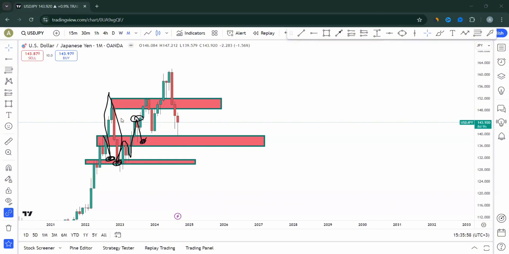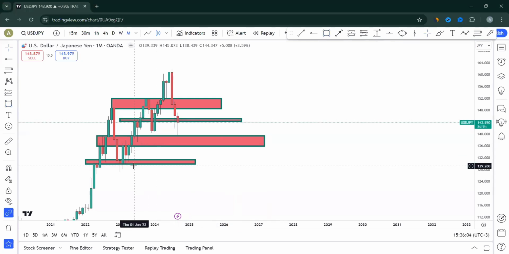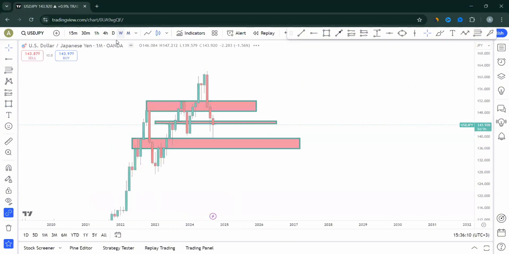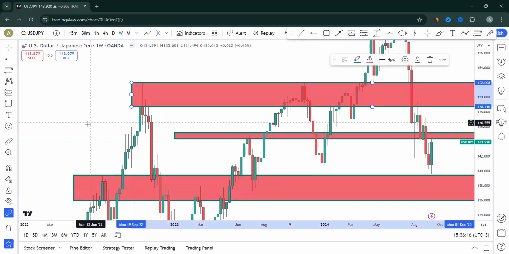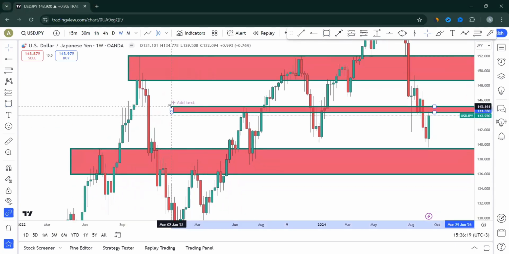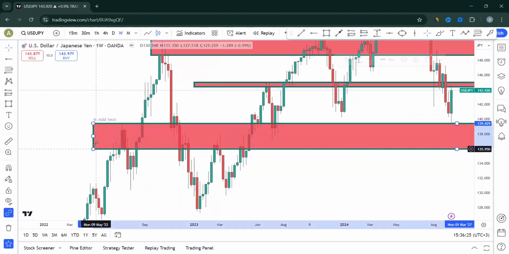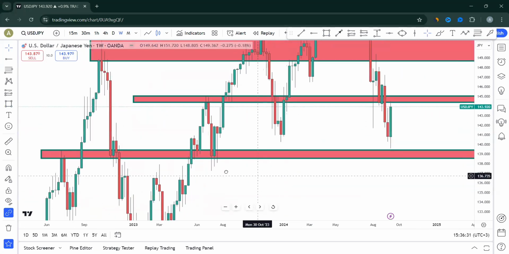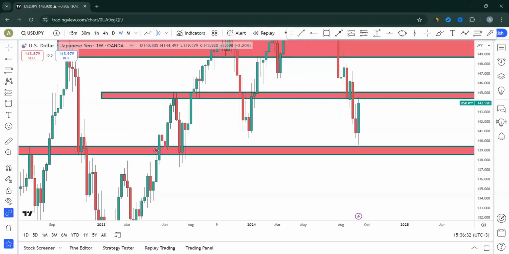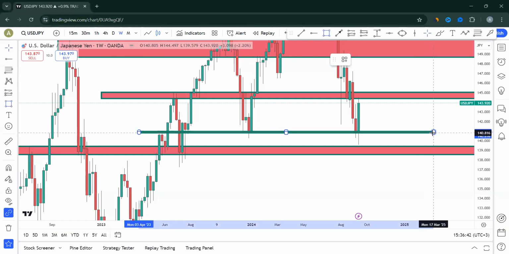So I'm just going to mark this level here, okay? Now, since this one is very far, I'm just going to remove it so that we have very few objects on our chart. Now, let's go down to the weekly time frame and then we adjust. So we have this to adjust here to be nice. Then also we have to adjust this here so that we don't have very big slabs. Then also here, we have to adjust this to this so that we have very nice levels. Now, also what you observe here is that price broke above this level and tested it. So meaning this is a key area, okay? So I'm just going to mark another level here, but this time around, this is in the weekly level, okay?